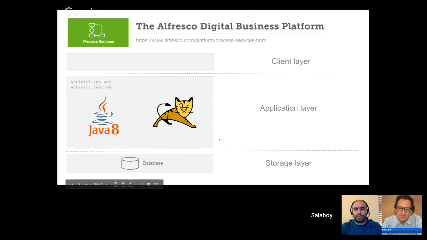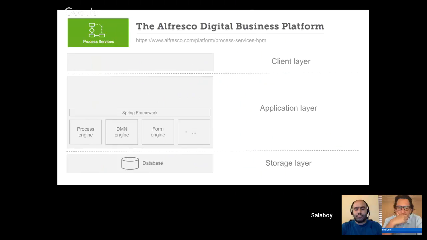Activiti in general is pure Java. It's developed in Java. And again, you can just pick and choose the different services that you want to use. And because of this, it's not tied to any container. So you can use Tomcat, which is our default container, but then you can use WebLogic, you can use any other Java EE container if you want, or you can just build your own applications using Spring Boot, for example. So it's technology agnostic. And again, because all these building blocks are independent and they are well integrated with the Spring framework, if you are using already the Spring framework, including the process engine inside your applications or inside your services is quite a simple task.